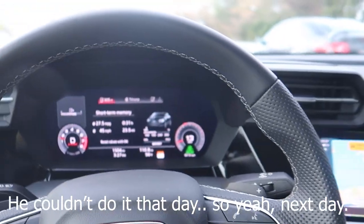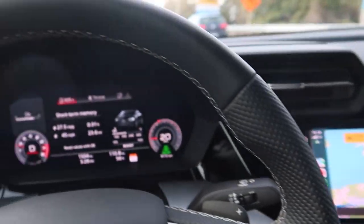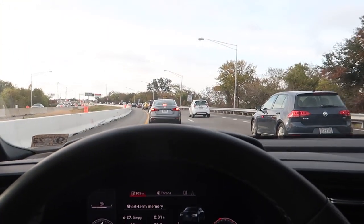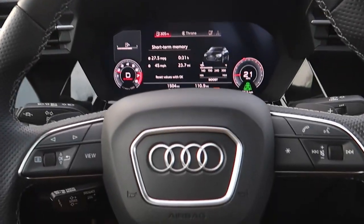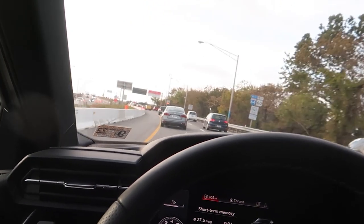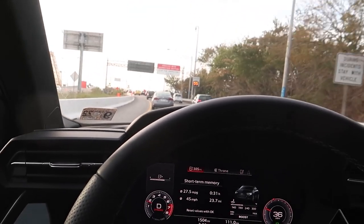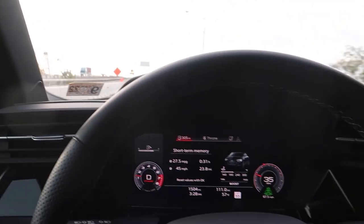Here's a perfect example of the car driving itself — I'm in some pretty crappy traffic. My feet are not on the pedals and we're about to slow down. The car is braking for me — I'm not on the pedals. It does its thing. It stays in the lanes. I really don't need to do anything, just keep my hand on the wheel and stay alert. Traffic jams are no longer too terrible — we're slowing down and the car starts braking. It's really nice.